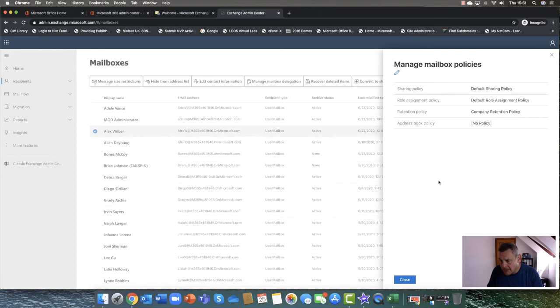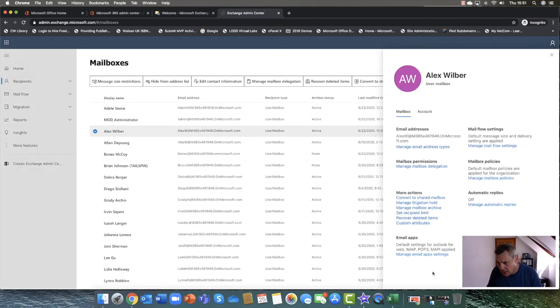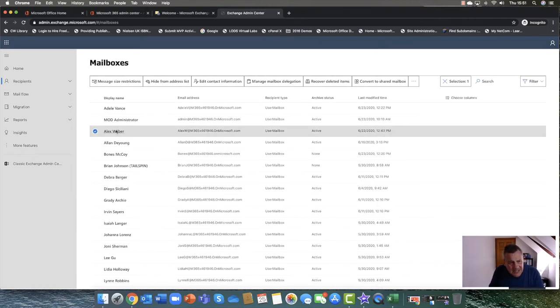So that's that. So those are the policies. It also tells me Alex's mailbox usage, so when he last logged on. This is quite useful because if the user hardly ever uses his mail, or maybe it's an old account or a stale account, you could be paying for a 365 account that nobody's using. So again, that can be quite useful. Alrighty, so that is the user settings there.